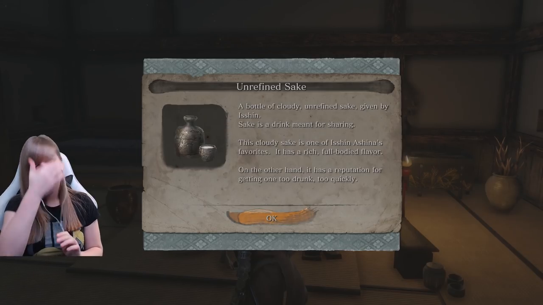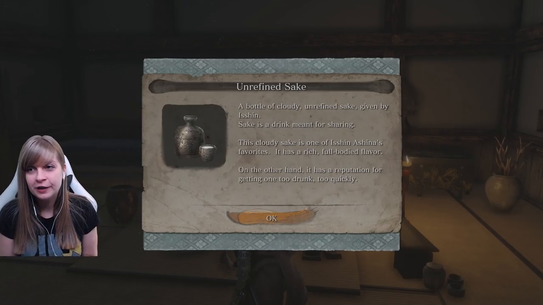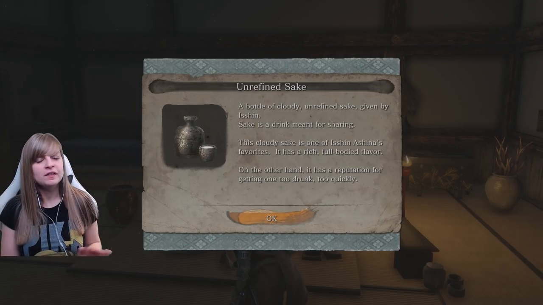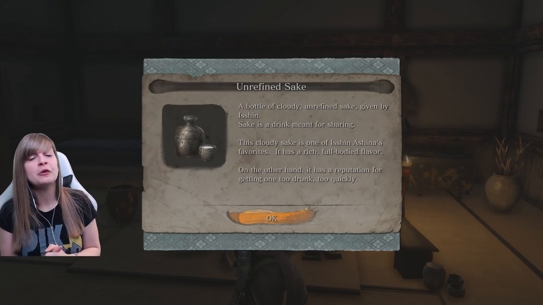Okay. A bottle of cloudy, unrefined sake given to us by Isshin. Sake is a drink meant for sharing. So he wants me to have one so he can have one. Trickster. This cloudy sake is one of Isshin Ashina's favourites. It has a rich, full-bodied flavour. On the other hand, it has a reputation for getting one too drunk too quickly.